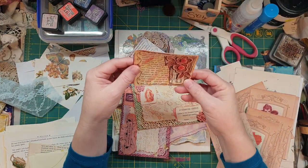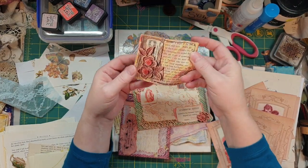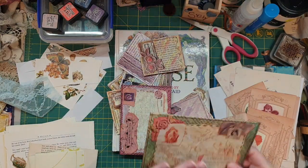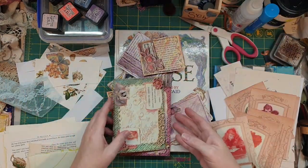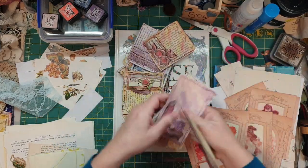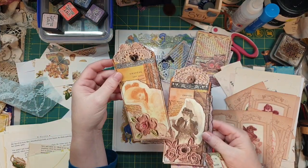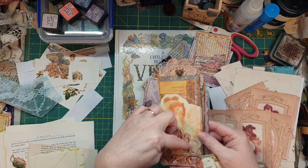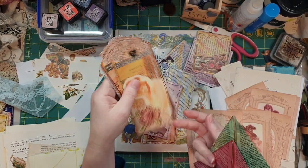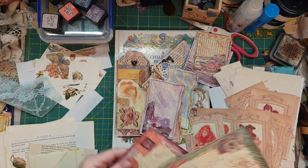I've cut all these out and backed them onto papers and all that kind of stuff. I won't let you watch me cut them all out. So I've got these guys ready, and I thought I had to sew around them, but I don't think I need to, because it's already been sewn around. If you glue them down, I have had them under a book because they were sitting up.